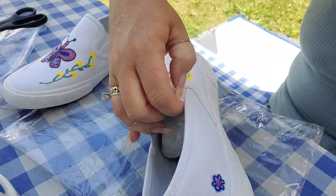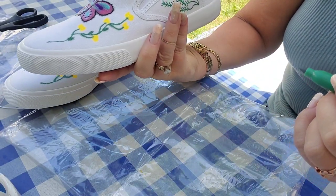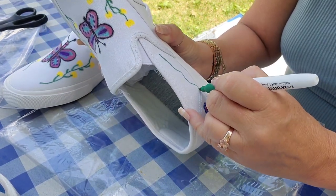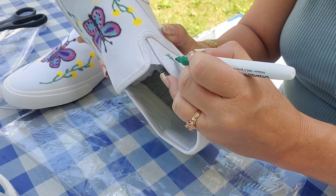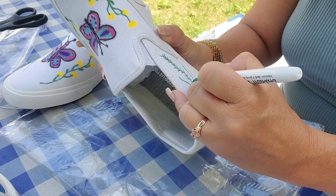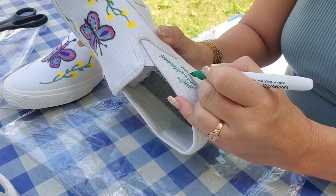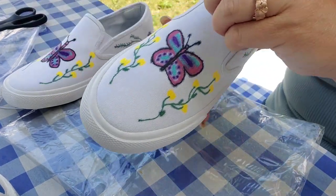Okay. Oh crap. Why is this one so hard? Oh crap. Okay. It's a little harder from this way. So I'm gonna pull up further. It really does look like embroidery.